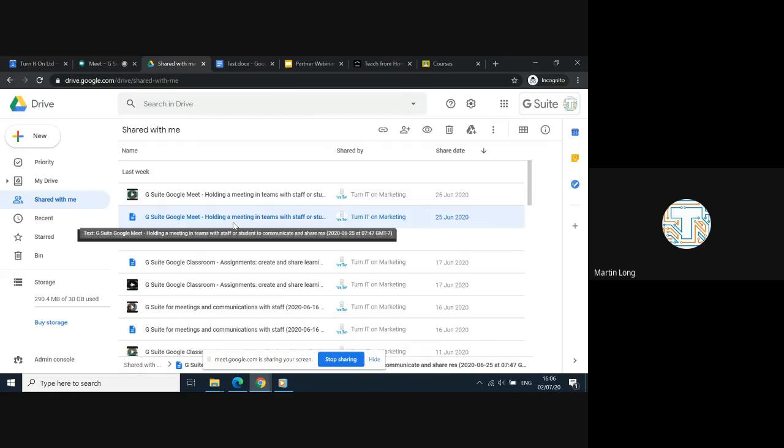So if someone accidentally knocked your computer, it fell off and it got broken, yes, your computer's broken, but your work's still there in the cloud. So as long as you log into a web browser again, you can carry on merrily editing and it's exactly where you left it. So you haven't lost anything.